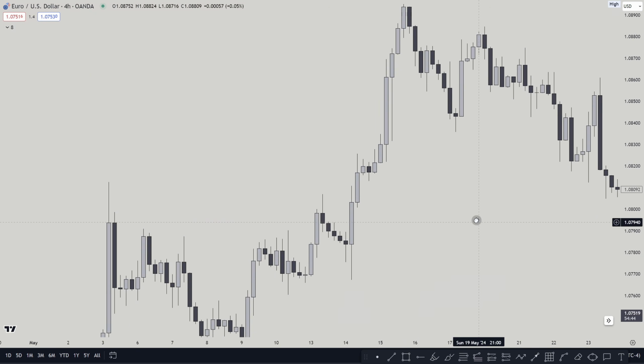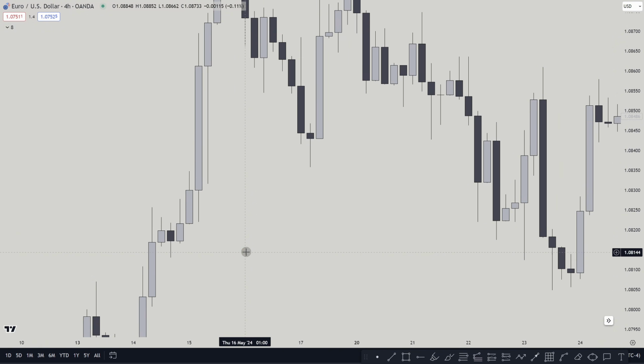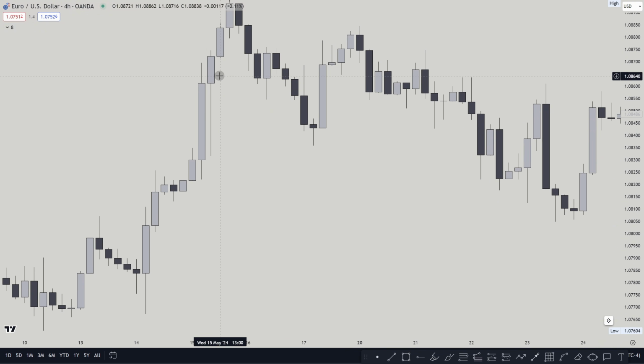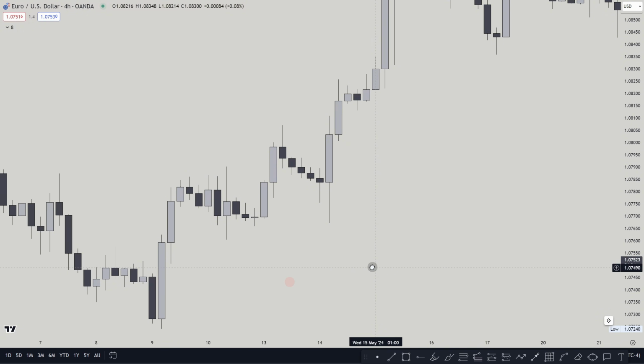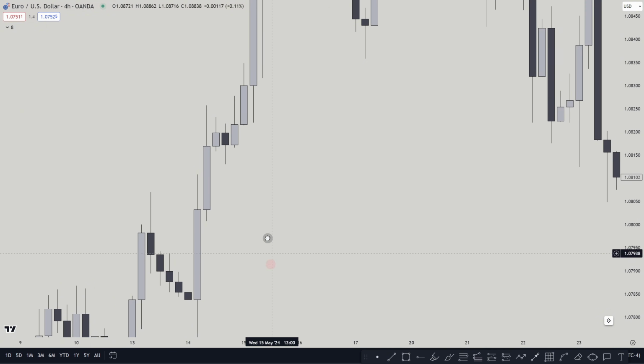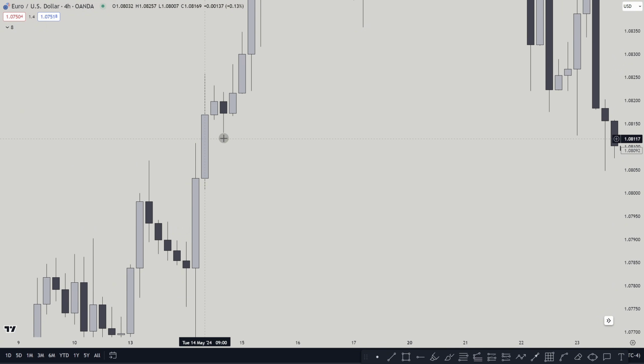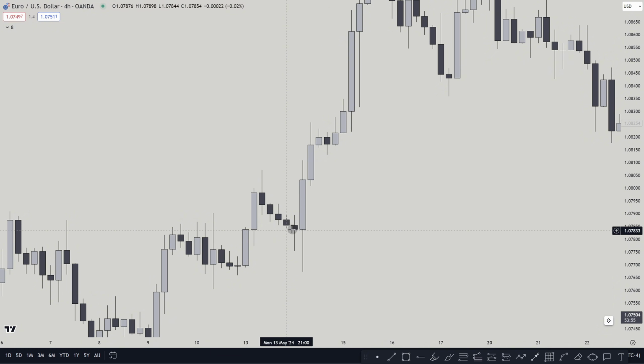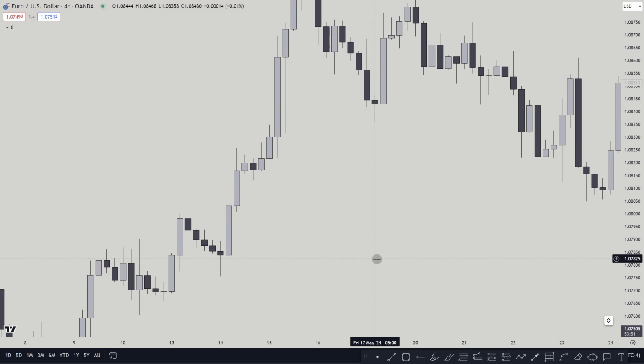Another one we can look for is what? We can see that there's a lot of move to the upside here, but there are no fair value gaps, so we don't actually count on those. What happened here is, for example, we can see that we got, yeah, right here, one fair value gap, another one. What do we have here? And I'm going to go to the lower time frame to show you what happened there. I think that's going to be a good one.